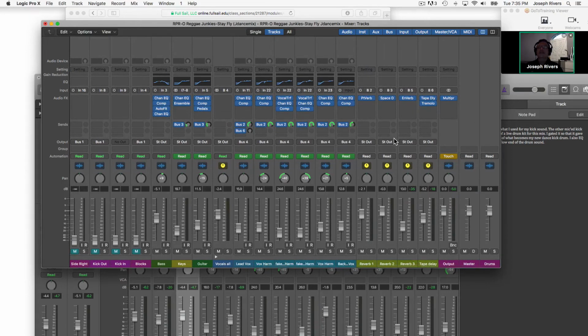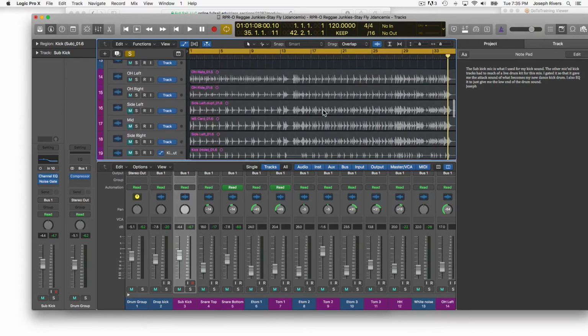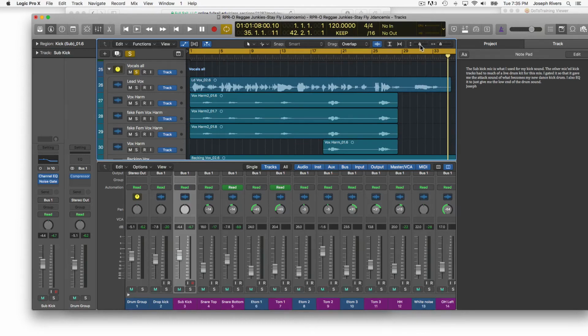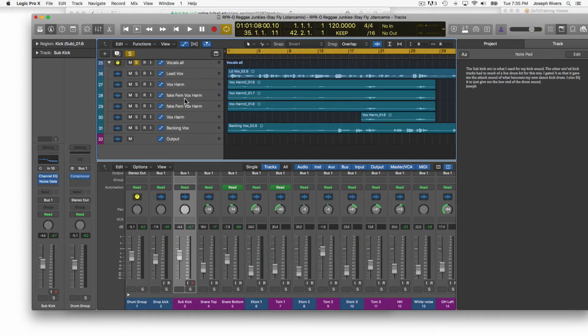Now, the next kind of cool trick that I did, let's solo these vocals. And I'm going to use the other window to really show this, because then I can show where we're at. There we go. Here's all the vocals. Let me bring them down a little bit. So you're looking at all the vocal tracks. Let's see if we could extend this so you could read it. There we go. So we have the lead vocal, the Vox harmony, the other Vox harmony, the background vocal. Notice here I put fake female Vox harmony.